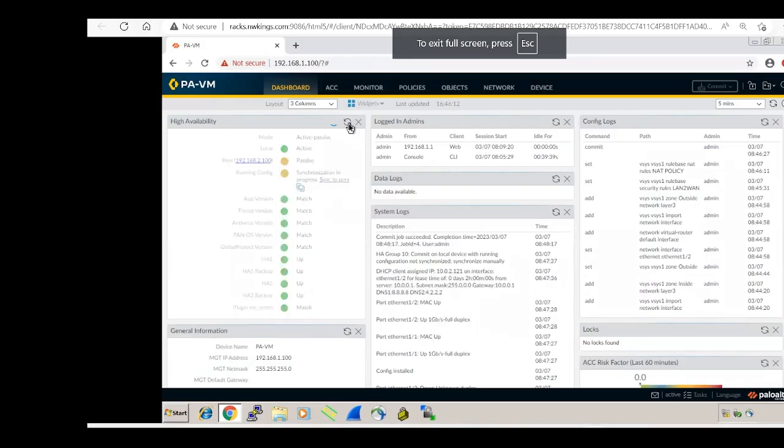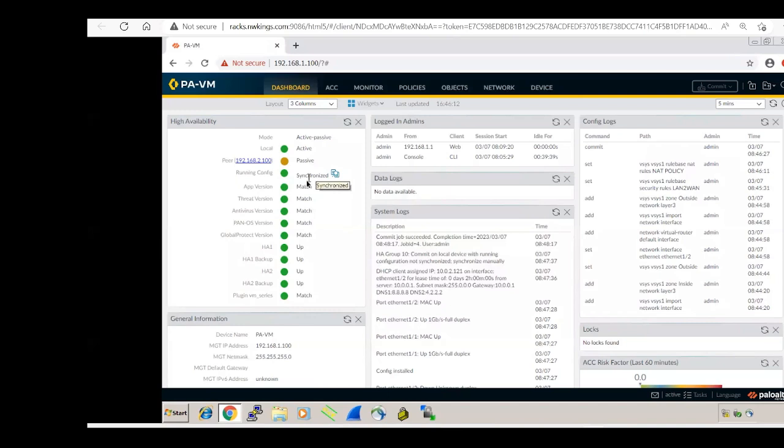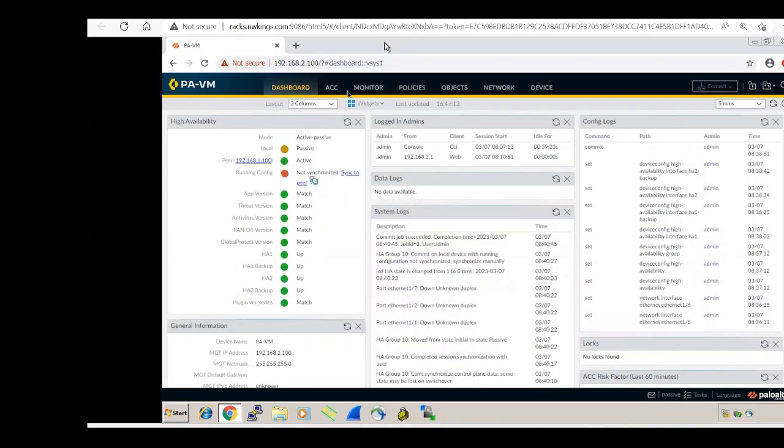Syncing, check. Guys, see that in firewall 1 it's fully synchronized. Now come to firewall 2. If I refresh it, once it's synchronized, what happened?